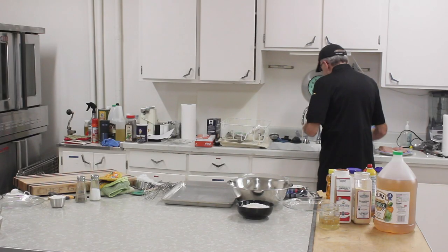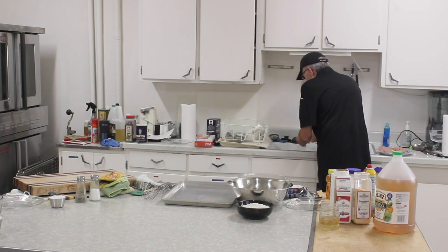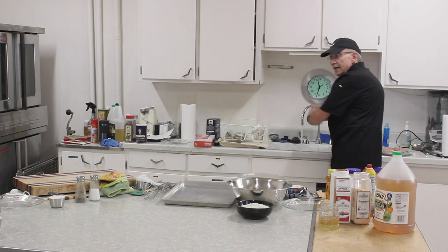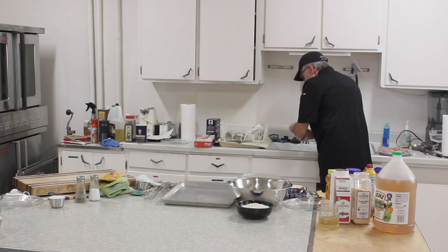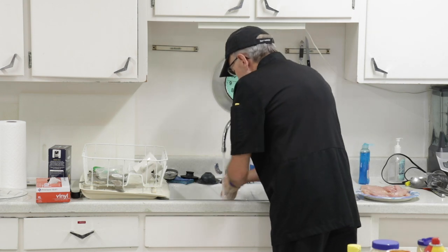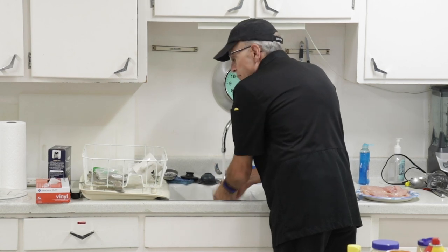I'm sure everyone's aware of the sanitation that has to happen in every kitchen, and today is no different. We have to have clean hands. So I'm going to wash my hands with a little bit of dish soap — works absolutely great. If you can sing even part of Happy Birthday to make sure your hands are super clean — it takes about 20 seconds for soap to really do its work.